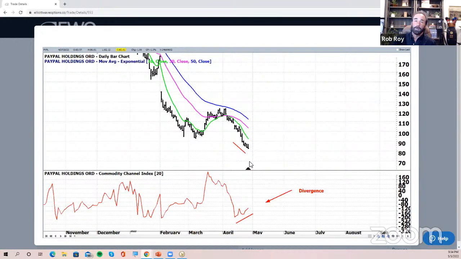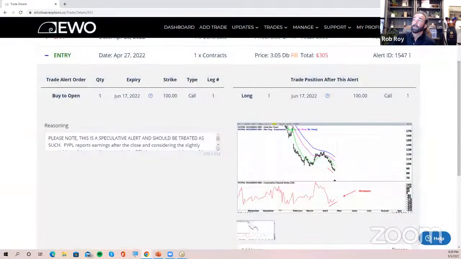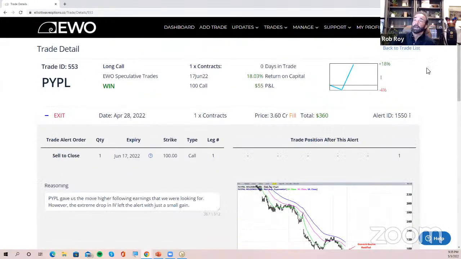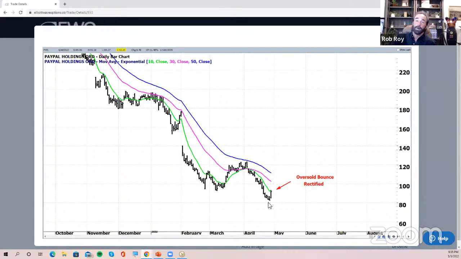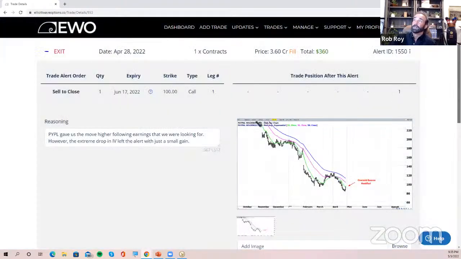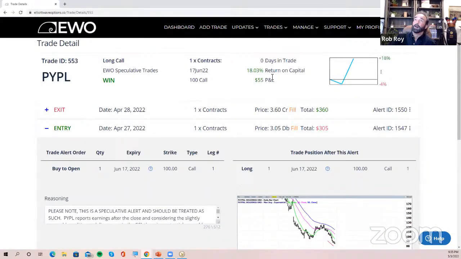So notice PayPal was going down, but the CCI, which is the shorter term, the DMI can be viewed as a bit of a lagging indicator, but the CCI is very responsive day to day. It was moving to the upside. So there you got positive divergence, the expectation, and there was an earnings report, right? So the expectation was that you're going to bounce higher, and that's what PayPal did. It bounced right back up on its earnings report and rectified that oversold condition going up to the 10-day moving average. And so we generated a nice gain.